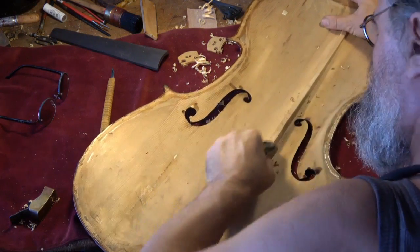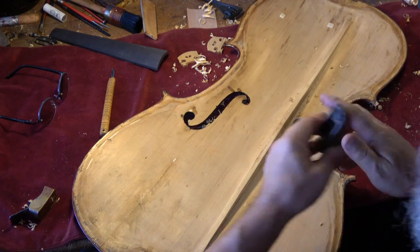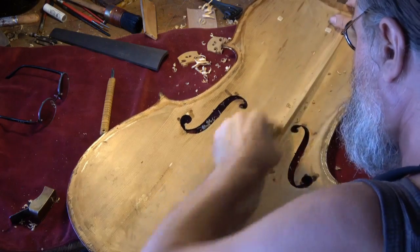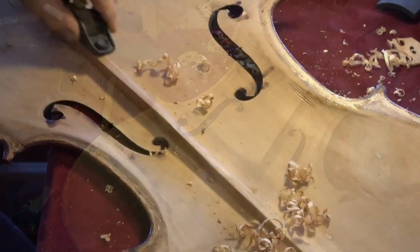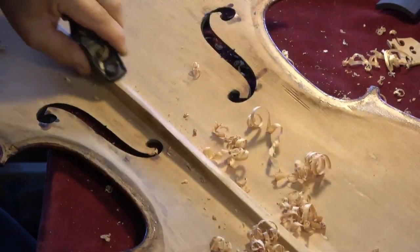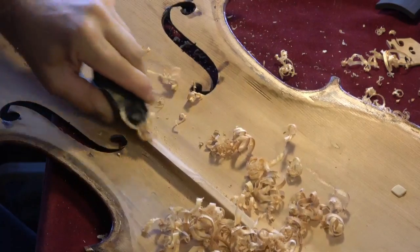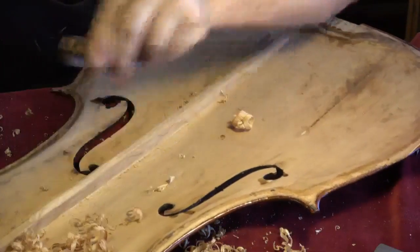Here I'm starting on the cello. Oops, it's not strong enough. Okay, that works better. Removing all the timber off the old bass bar. Using a bigger plane, as you can see, it's not thin like a tiny thumb plane. It's a much bigger plane.